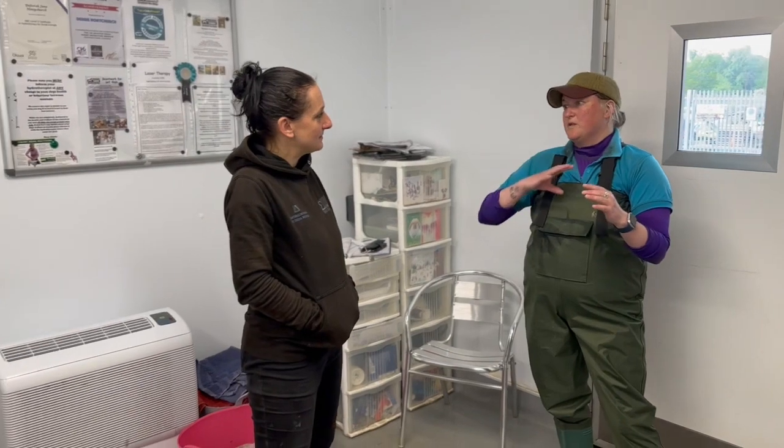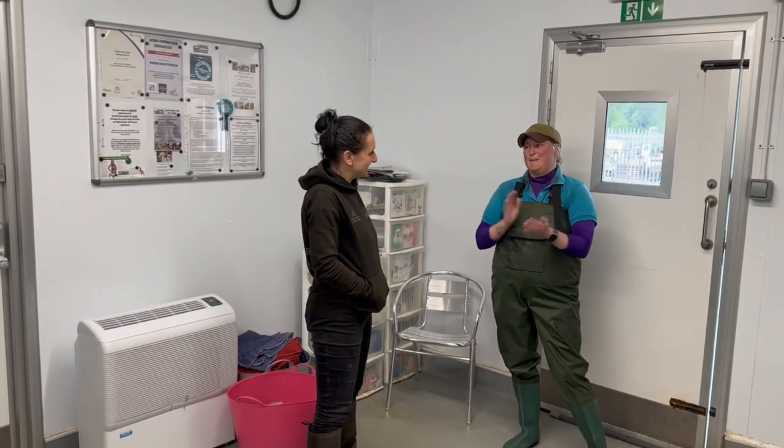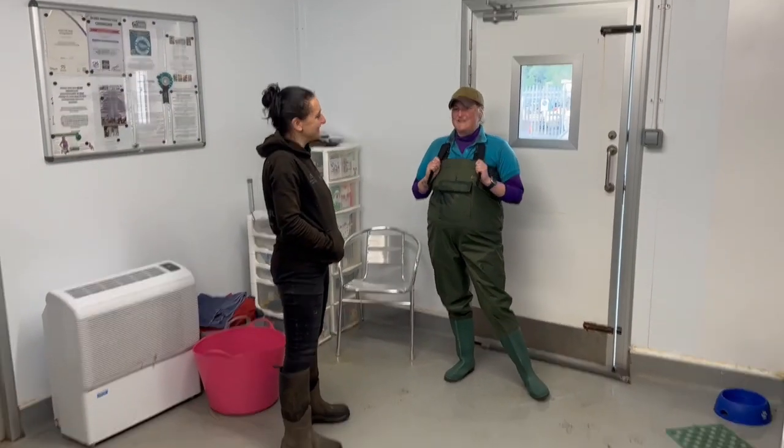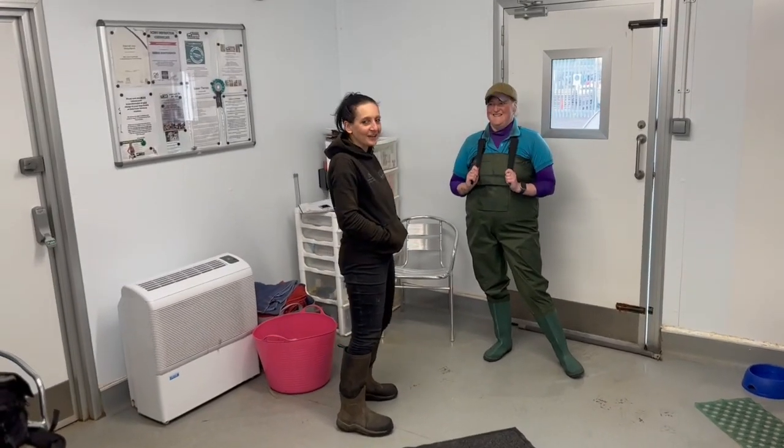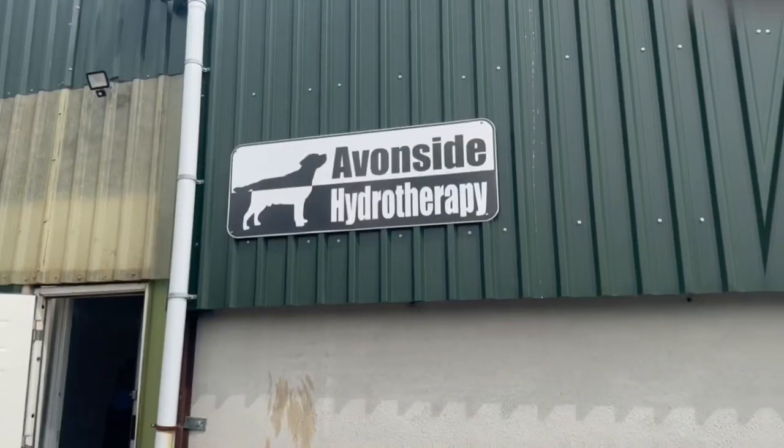And then we'll just do real quick swims with the 2 new dogs, just so that they're used to the process. They might be a little bit worried first time, even dogs that are confident in swimming. This is a whole new environment, it's something completely different for them. So nice quick swim just so they know what we do, how we do it. They come out, they feel good, they go home, they have a think about it, they're happy, they come back next time and go, right, let's do it. Excellent. So that's the plan. So excited. Right. So, shall we get Elvis first? We'll do Elvis first and then we'll do the other 2.